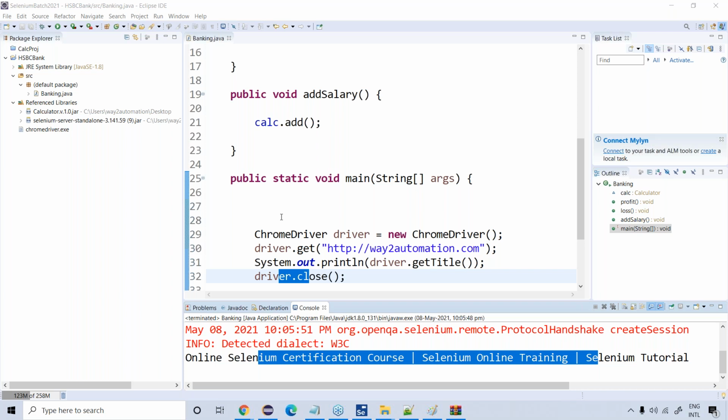Right? So that's what Selenium is. Selenium is just a jar file that contains so many classes, so many methods. It's a complete project, right? Selenium is not a tool. This is the only prerequisite to get started with. You need to have JDK, you need to have Eclipse, and you need to have this jar file. That's it. And now you can automate any website in the world easily.